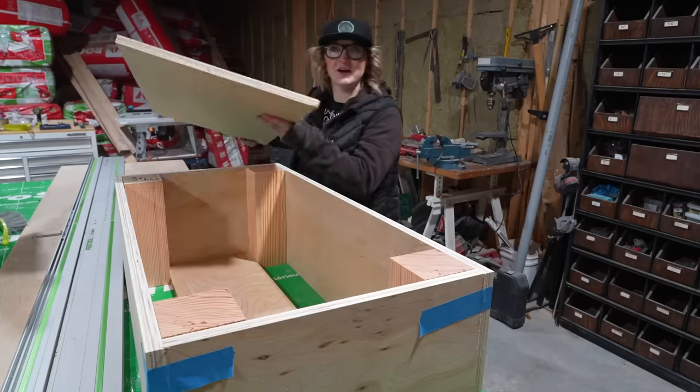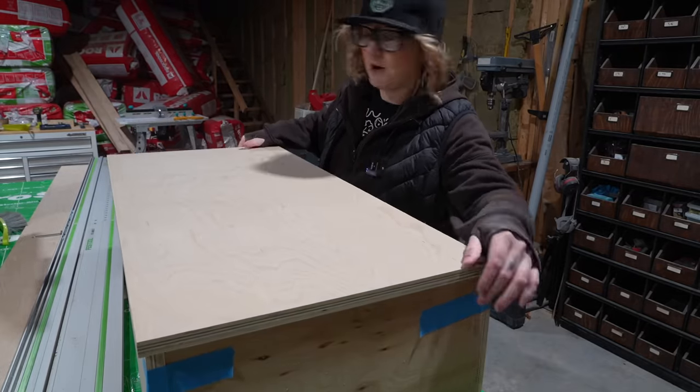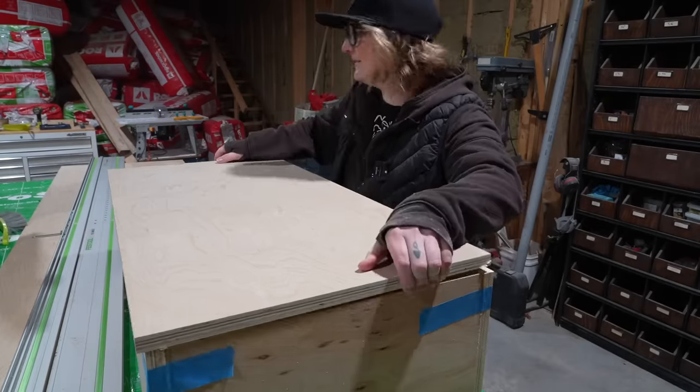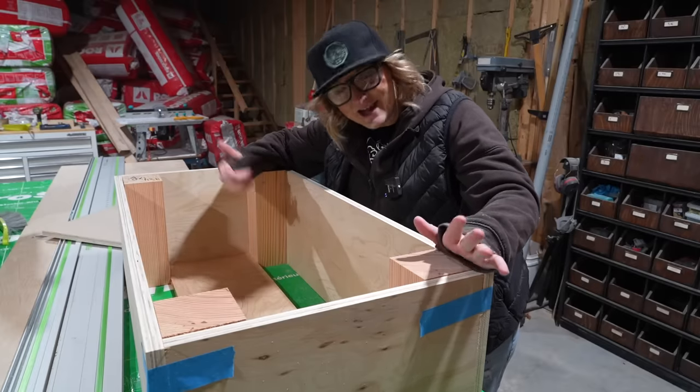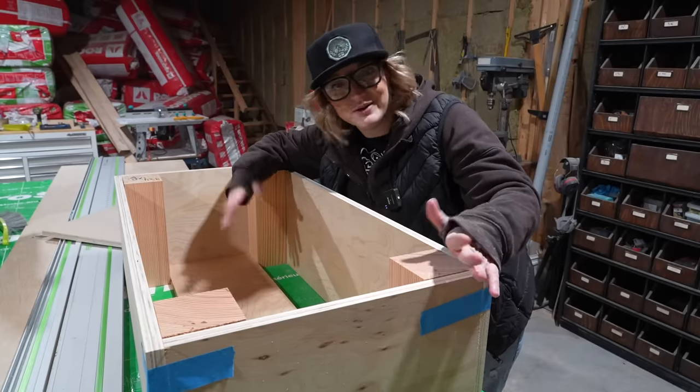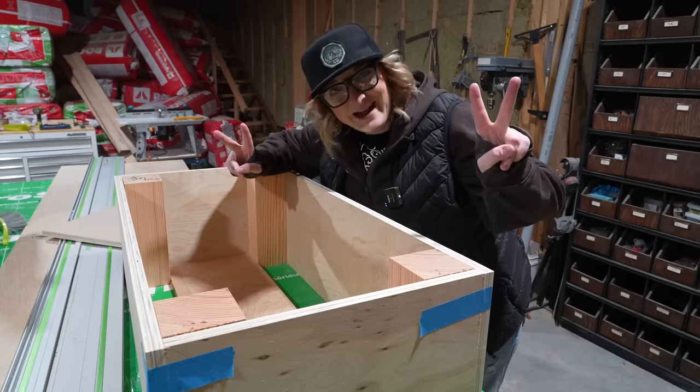And then we have our top. This is obviously the bottom, but our top will eventually then sit on top. And then there's going to be a tufted piece on this. But I'm going to get all these pieces together, take everything inside, and then I think we can just start assembling this thing inside. All the upholstery can happen inside. So no more spending time in the cold garage.